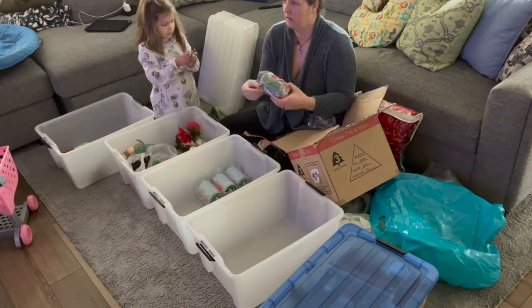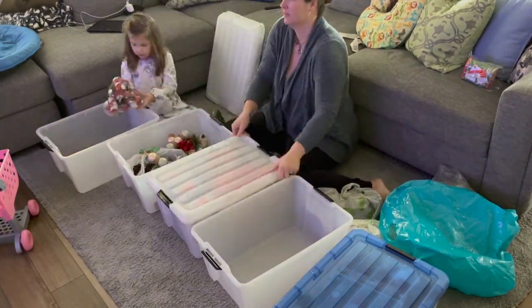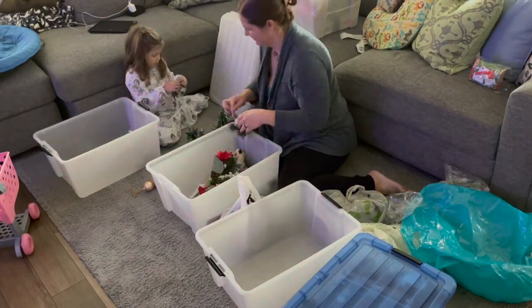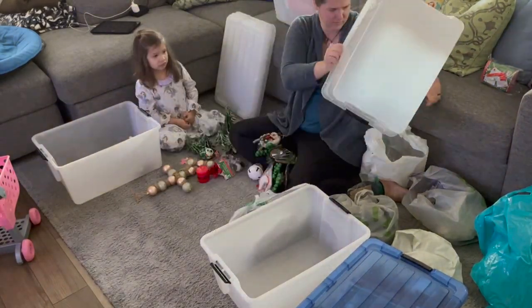So I tried to just put all of those in one, as well as our family pajamas and Christmas sweaters, things that we won't be using throughout the year. And then, like I said, I have a box more for the kitchen decorations and other items.